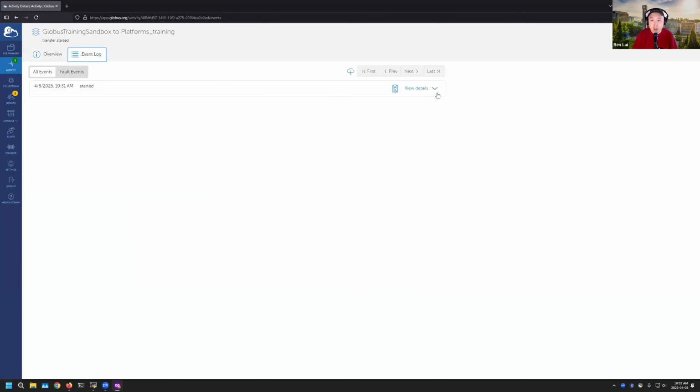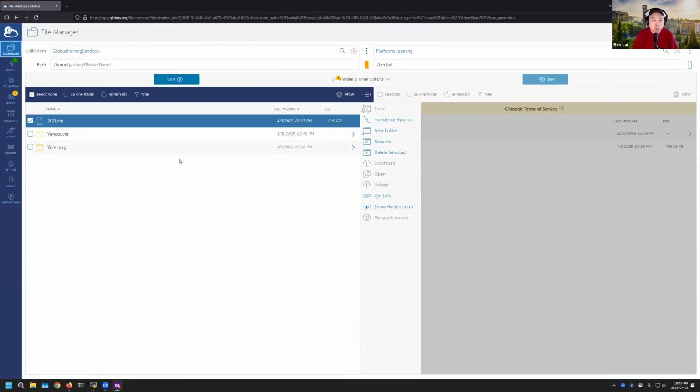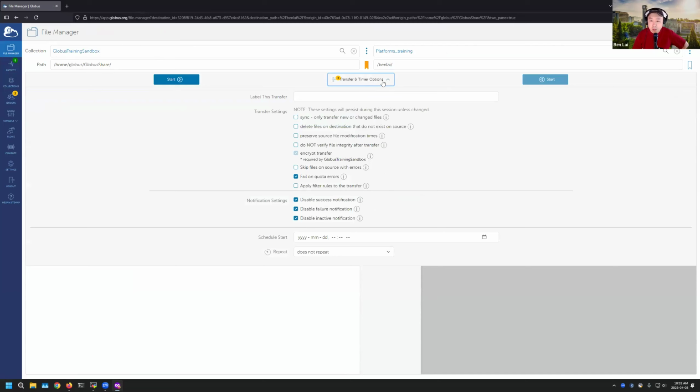This is the functionality: I can log out of my server, log out of my website, and it'll still be transferring, provided that both of these are running. If this is on my laptop and I turn off the laptop, then it won't. It would resume the next time the laptop is on. That's one of the options, maybe a retry option.